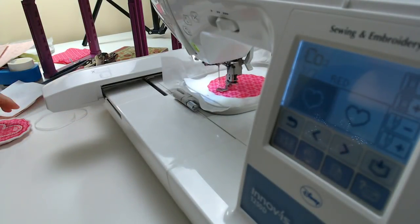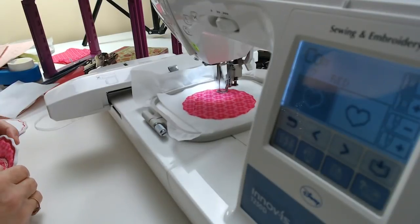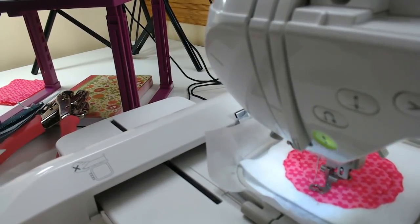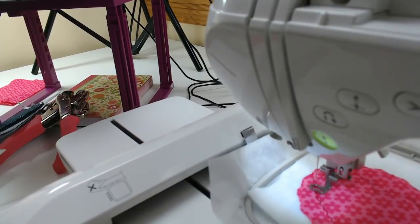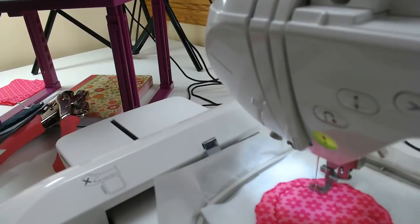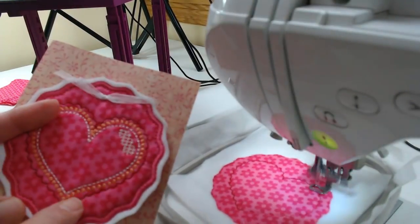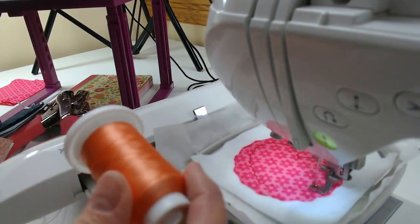And what this is going to do is it's going to stitch the dark stitching around its little scallopy part around the outside. It'll take just a minute here. I'll put the camera even a little closer so you can see. The next color of my card that I'm going to stitch is the peachy color that's just inside the dark color. So I'll get my peach colored thread ready to go.